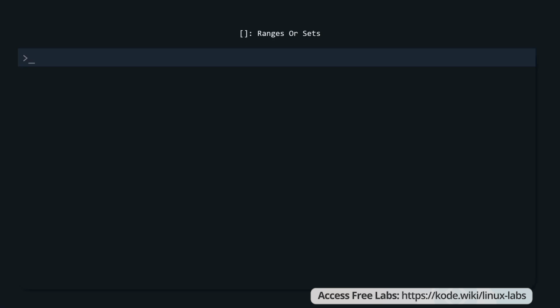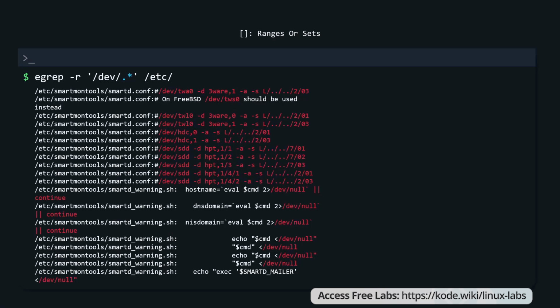So for example, let's ask ourselves, how would we find all special device files which have names like /dev/sda1 or similar? Well, we could think like this. Find all strings that contain /dev/ followed by any random characters. So we might be tempted to write an expression like this with dot for a random character and an asterisk. This kind of matches some weird stuff because dot asterisk is really greedy. It matches way too many things after it captures what we're looking for.